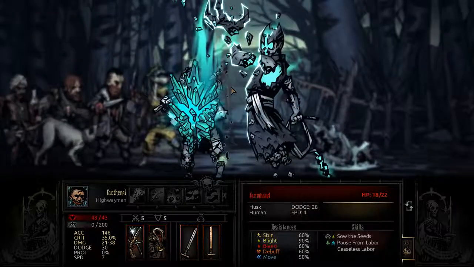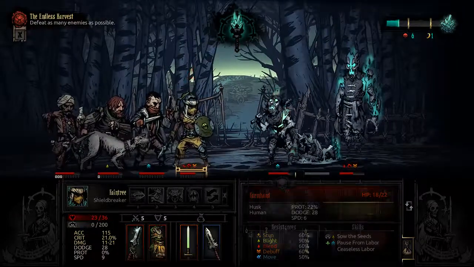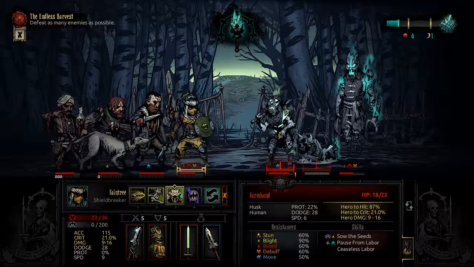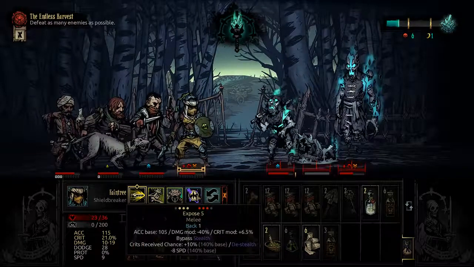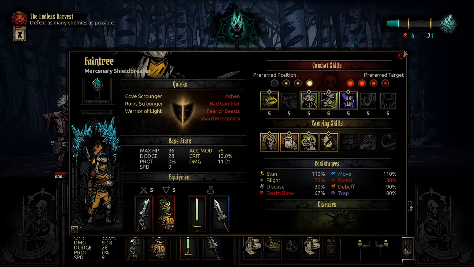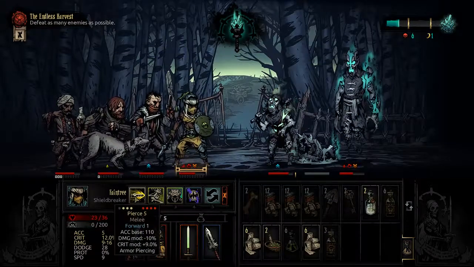Many hands. I don't even remember this ability. It's not that bad. Adder's Kiss will kill him, if it rolls high and blights, yeah. Or don't you have like a... Oh. This is the mark thing. Uh-huh. Well, it's a really good one. So I might want to spec into it later.